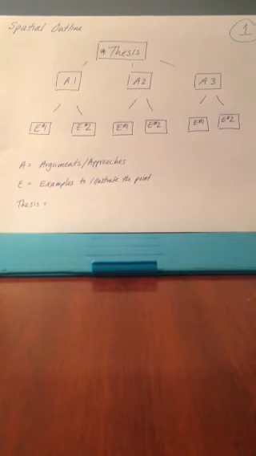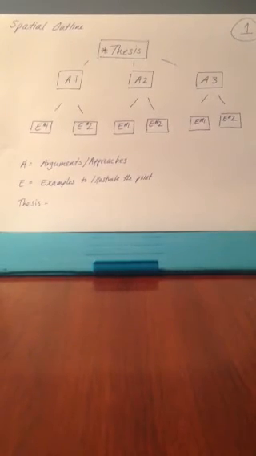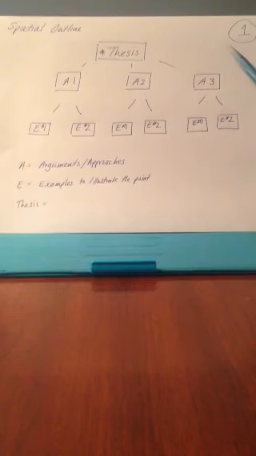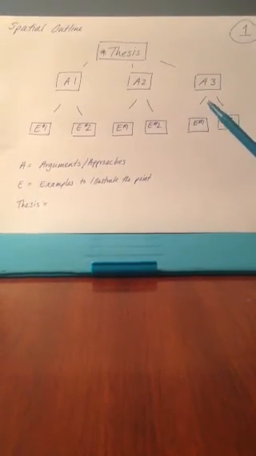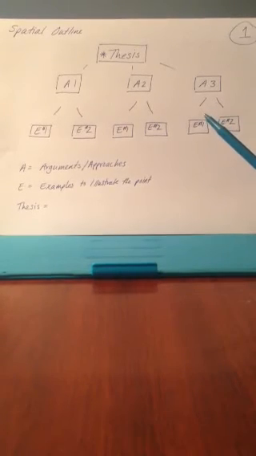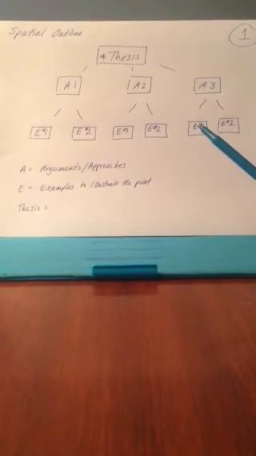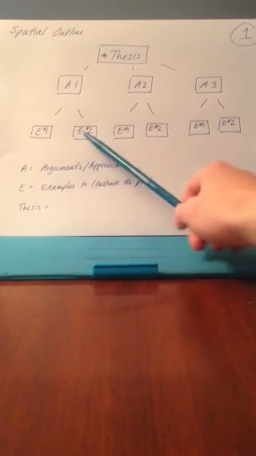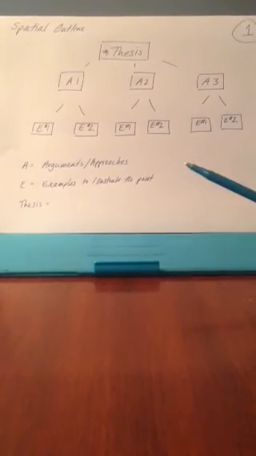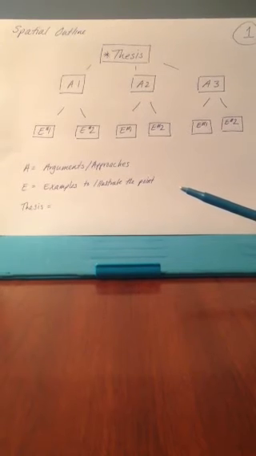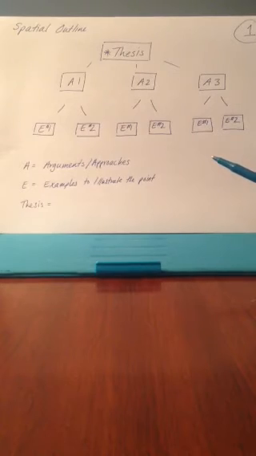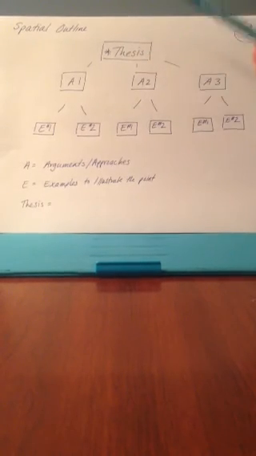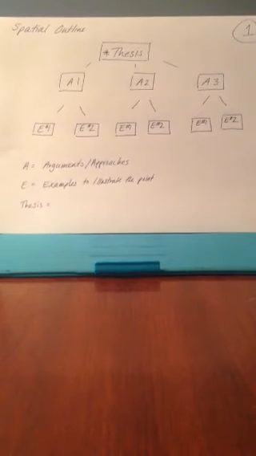And the reason that you do your outline this way, one, it helps you to see the whole thing as sort of a spatial relationship, and also it helps you to create balance within your paper. So each of these examples on the bottom here will translate into one paragraph in your paper. And so if you see it that way, you can very easily come up with 6 paragraphs for your paper. You add your introduction, you add your conclusion, and your paper pretty much starts to take shape on its own.